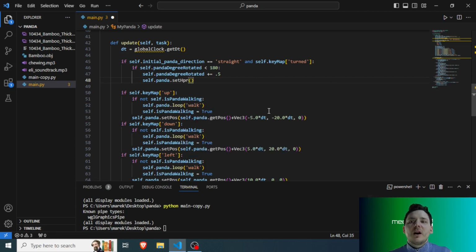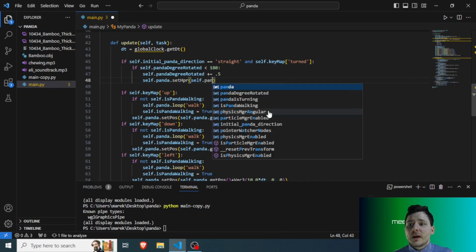The set HPR method rotates the object in question. It rotates our panda.